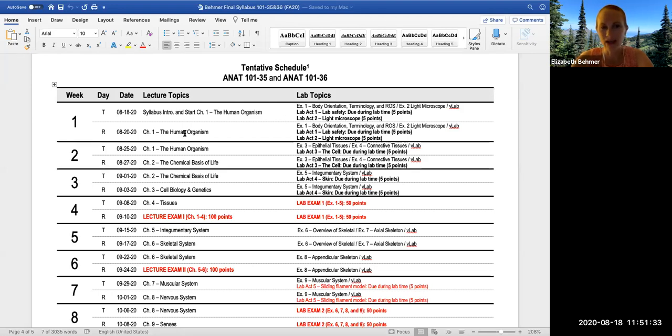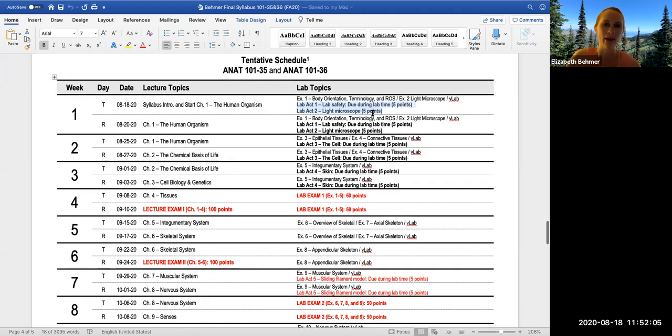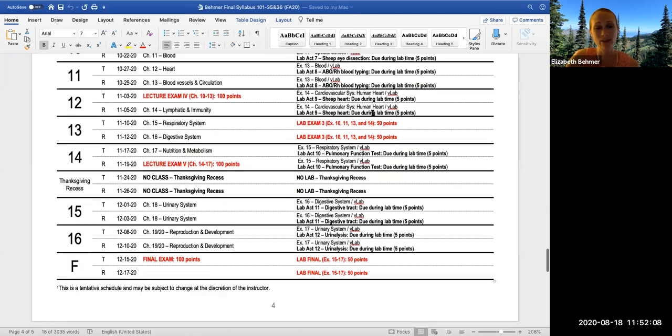So we'll spend a couple days on chapter 1, and then these are your lab topics. So for this week, we're going to get through exercises 1 and exercise 2 in the virtual lab. So again, if you guys are just listening to me and you want to pull up another screen and look at that virtual lab link, to start even looking through what the virtual lab looks like, you can look at that. And then you'll get 10 points for coming to lab today and Thursday by completing and getting right the questions of those lab activities. And again, I'm going to go through lab more when we get to lab. And that takes us through the syllabus.